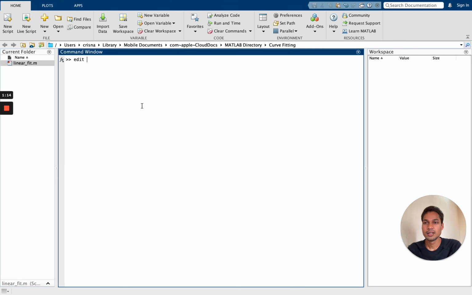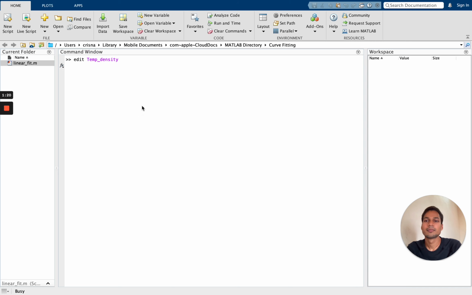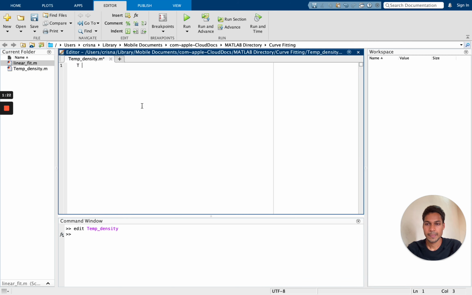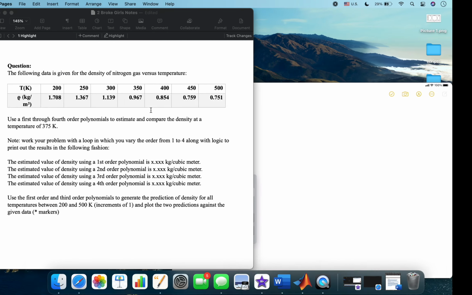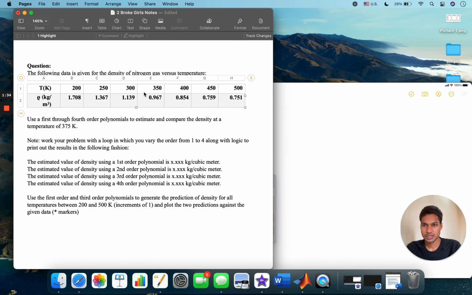Create a file. Let's just call it temperature and density. Store the temperature and density data first. I'm going to call it rho, and temperature data T. The temperature has a 50 gap, right?